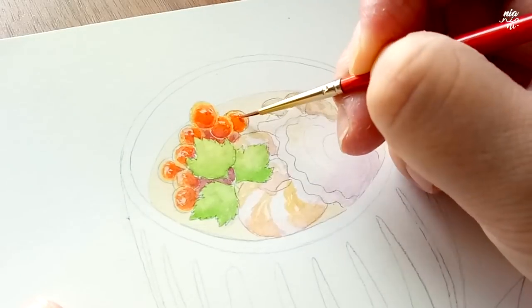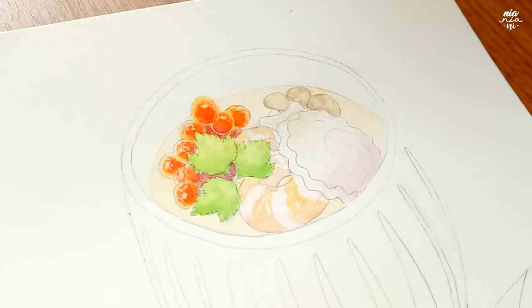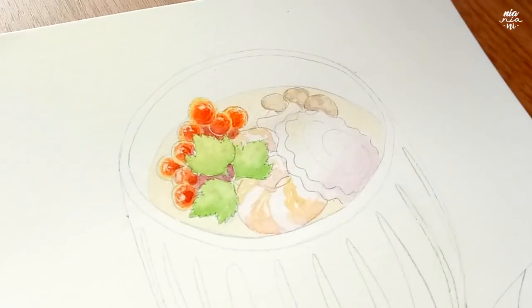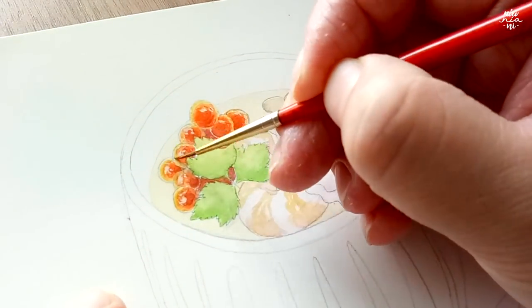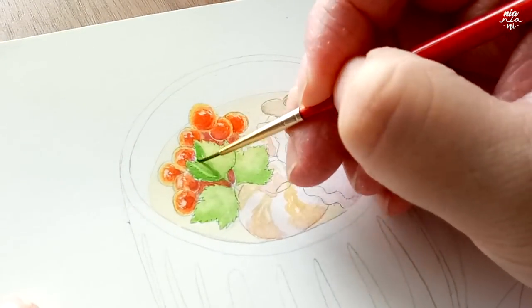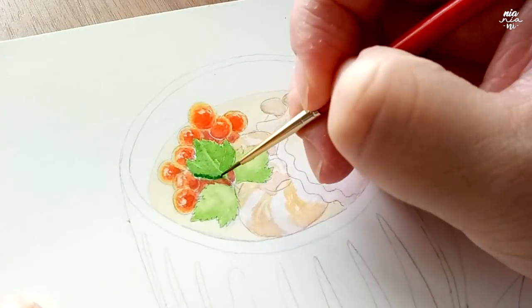So in this video, I'm just going to share with you my thoughts and opinion on the paper. I didn't really do any other tests on it, but I just did a food illustration straight away. So my experience may also differ from yours. This is just what I thought. I don't want to make any claims because I believe that depending on your painting style, you might require different materials that would suit you.